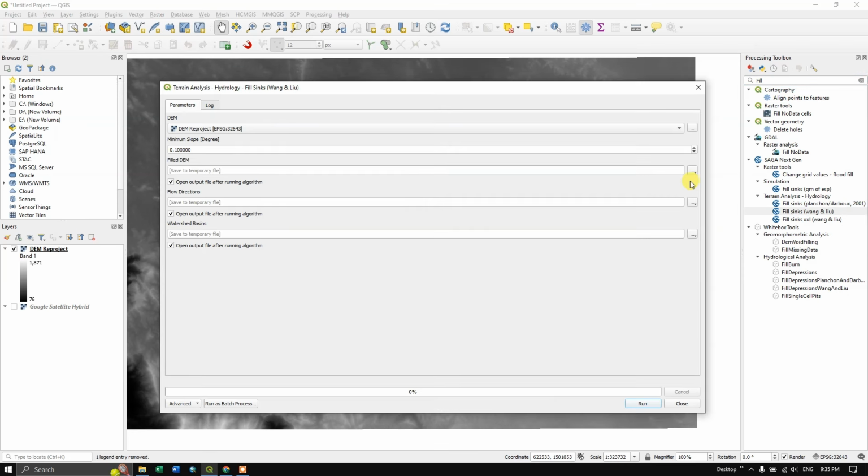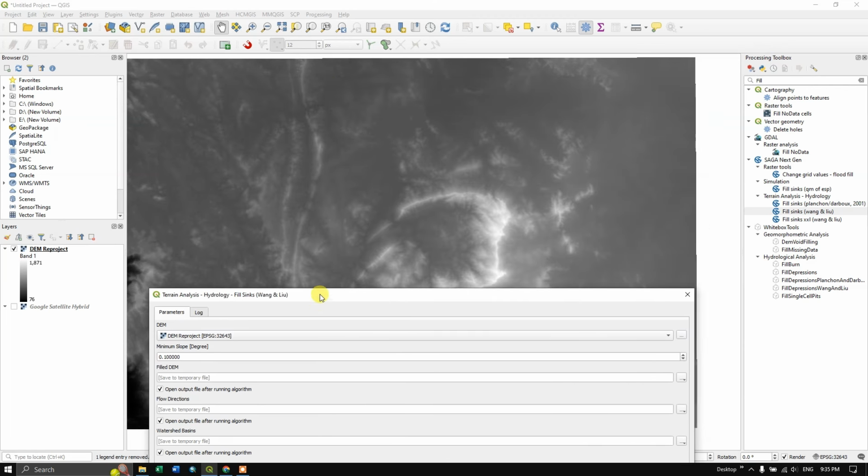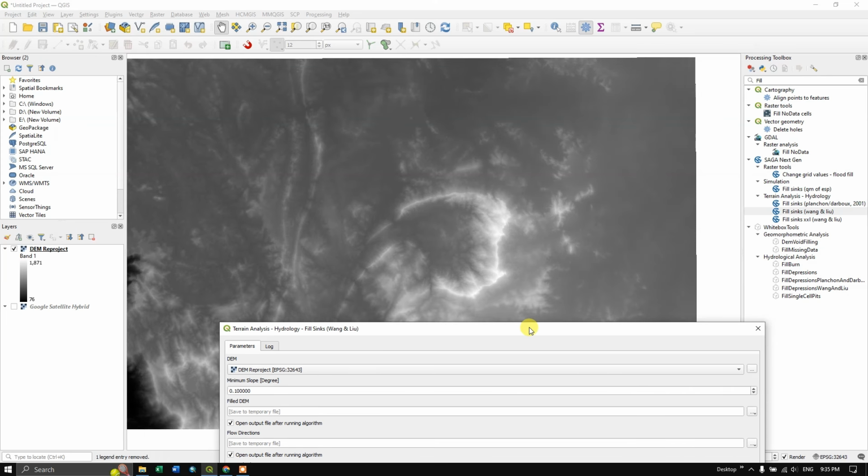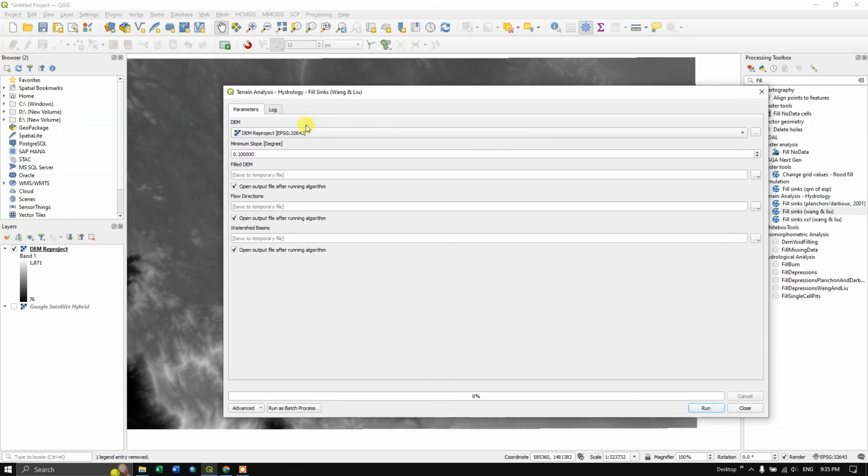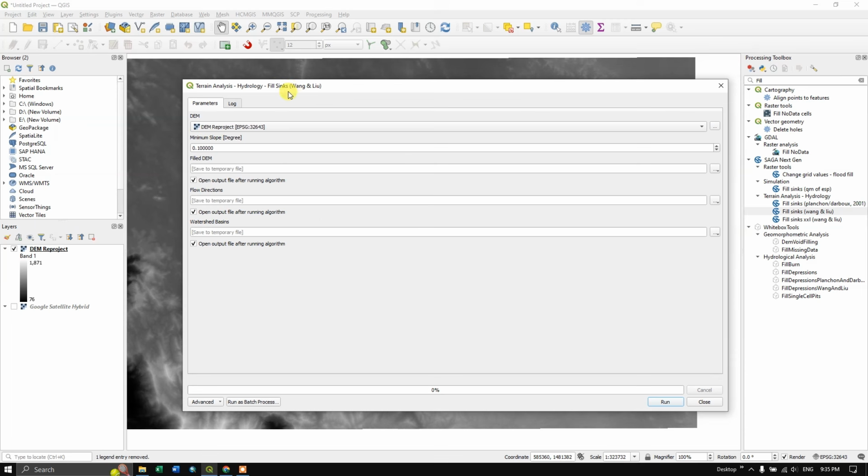Open this tool. What this tool does is, you'll be downloading the DEM dataset, right? In the DEM dataset there might be some depressions and peaks. For example, you can see a sudden drop in the elevation in the DEM dataset, or a sudden peak. These can be both natural and processing errors or sensor errors. In order to rectify those depressions and peaks, we are going to use this tool called Fill Sinks.